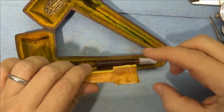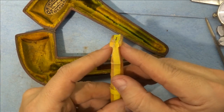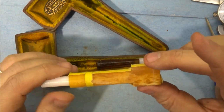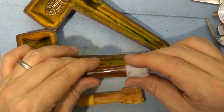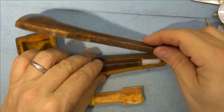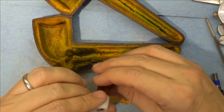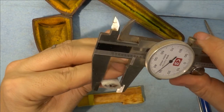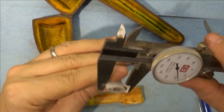The next step is to figure out our width. You can see I've got this now tapered and the bite zone is a smooth transition. We'll be filing this more, but that's going to be the basic shape of the stem in this dimension. Now we've got to worry about the width dimension. To set the width of the button, I wanted to make it a little bit wider, so I've put some regular scotch tape on just to build it up — it does seem to close pretty well, so I'm going to go with that. That's measuring about 620 thousandths.